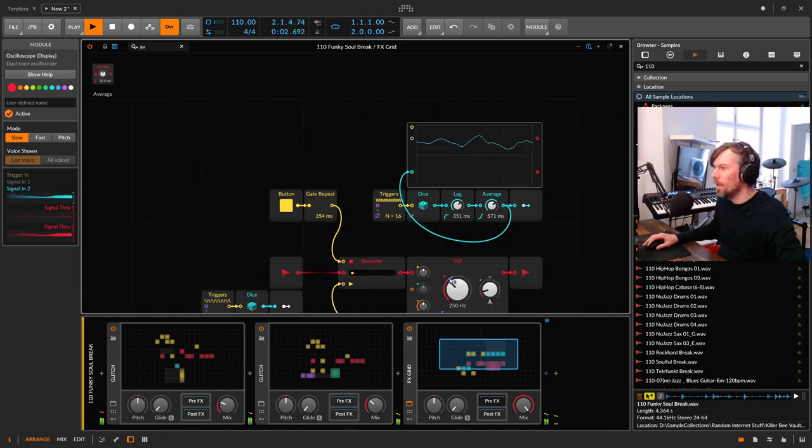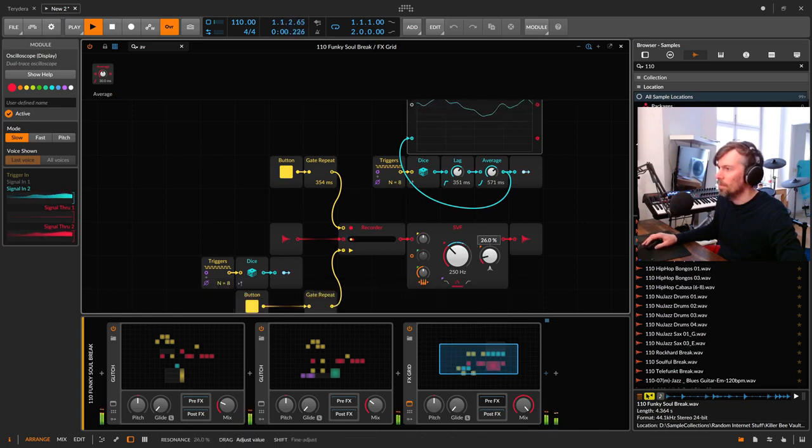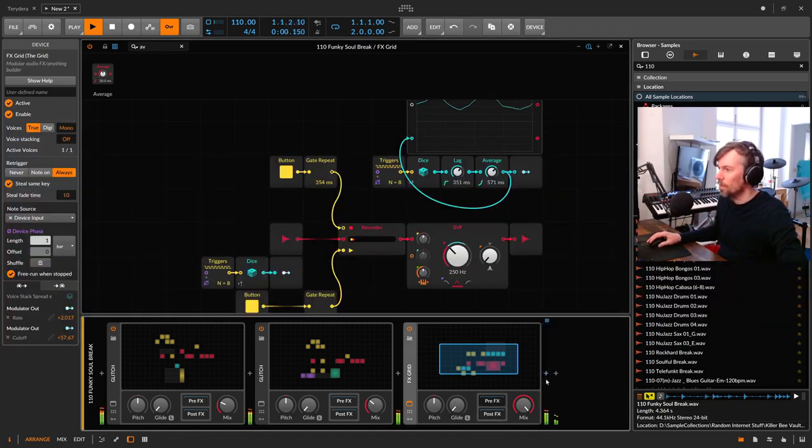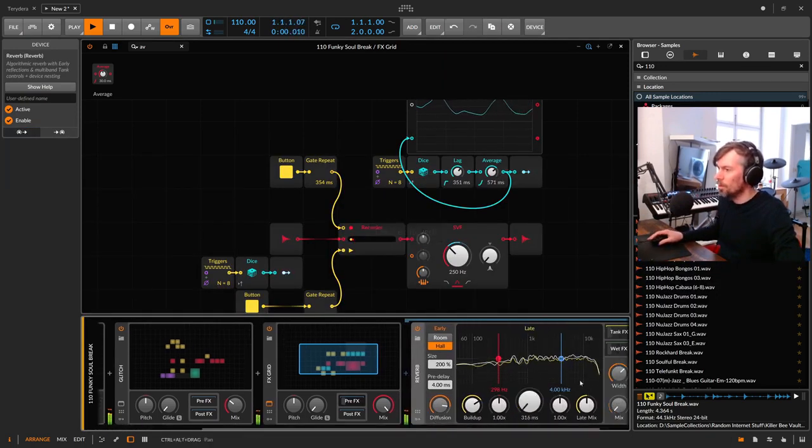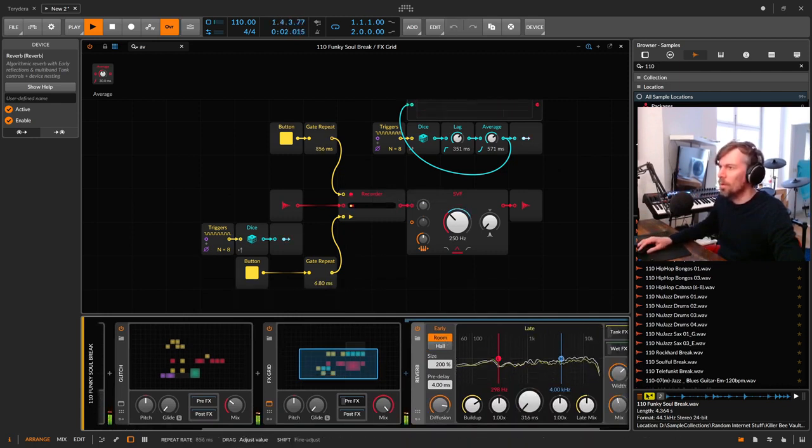So now, basically, we have a nice transition between the filter frequencies here. Maybe use a reverb on the input. Optimize here a bit the filter, the recording and the playback.